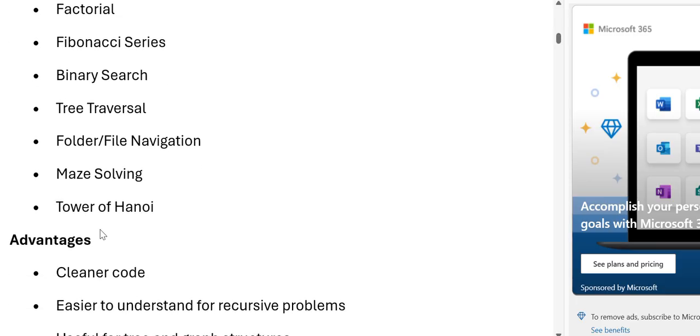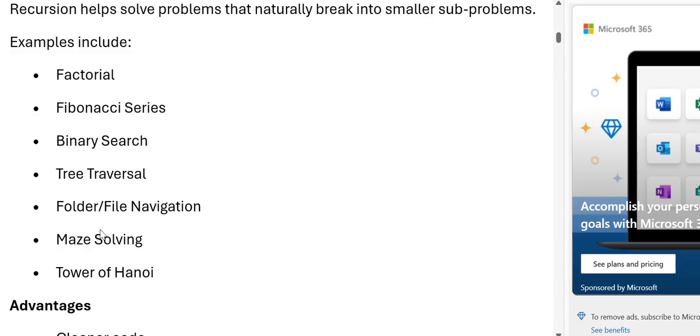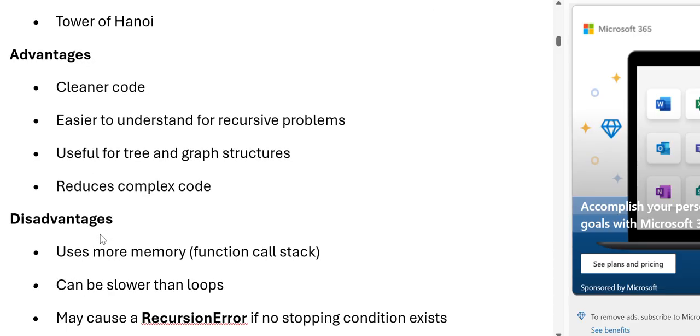So what are the advantages of using recursion in your functions? Advantages will be cleaner code. The code will be readable and easy enough for you to understand. It is easier to understand for recursive problems, instead of writing everything in loops.